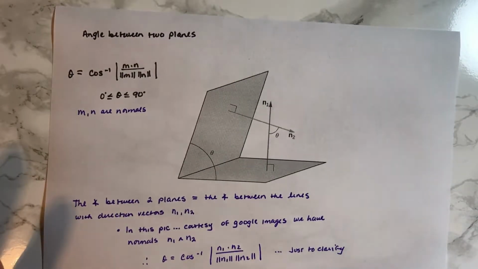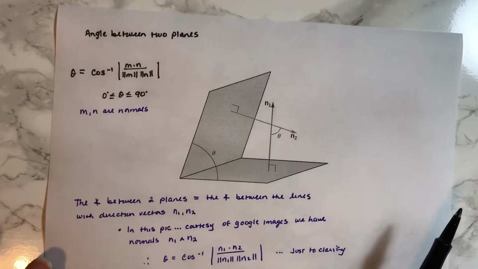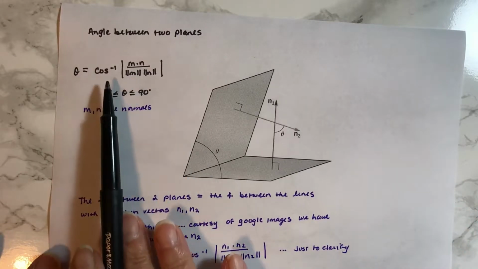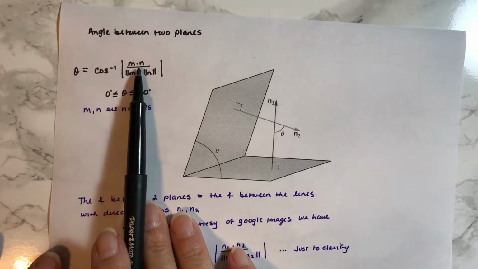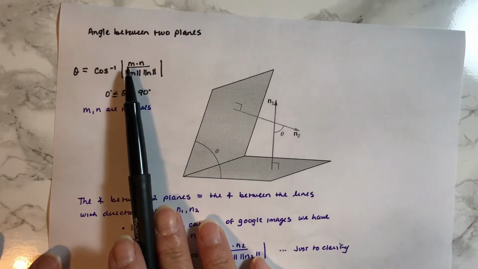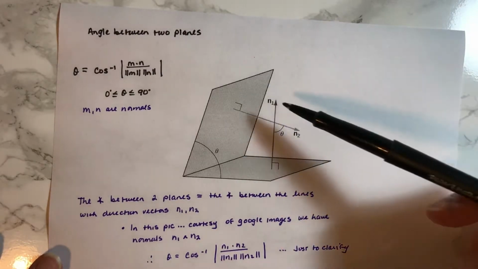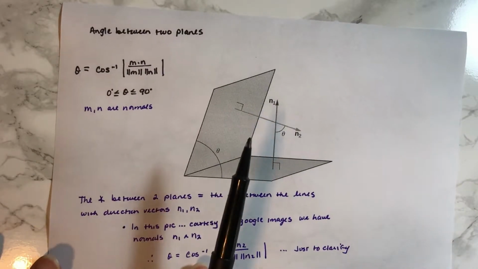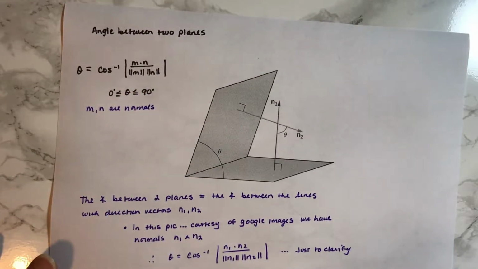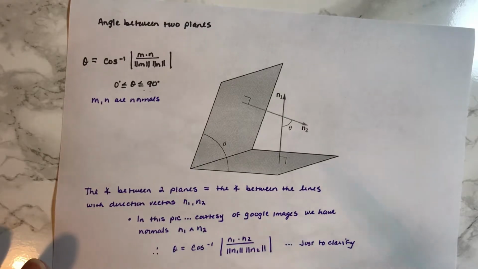But anyway, the last short lesson that I need to go over with you guys is the angle between two planes. And the formula is simple. It's the arc cosine of the dot product between the normals, so each plane has its own normal. And your formula sheet has the normals m dot n, but this is a picture I pulled off Google, so it has n1, n2, you get it, right? Divided by their respective magnitudes. And that angle is going to be the acute angle between 0 and 90 degrees, okay?